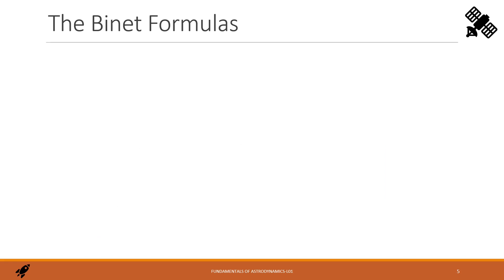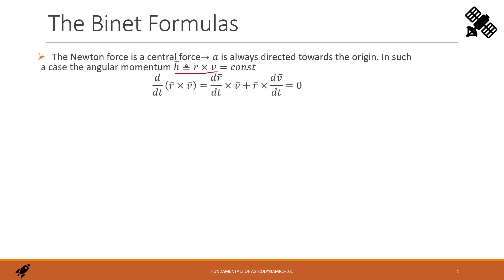Since the Newton's force is always directed versus the central body, we can demonstrate that the angular momentum is constant. For definition, the angular momentum h is the cross product between r and v. It refers to the unitary mass. The two derivatives on the right-hand side are both zero since the vectors are parallel each other. And since h is constant, we can calculate it at once. We find r square theta dot into k-versor. That means that h is a vector perpendicular to the plane of the motion.